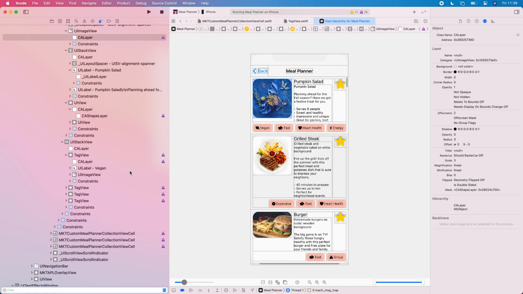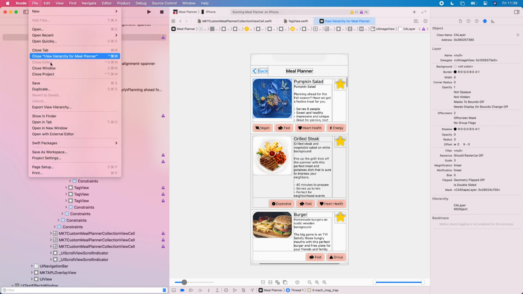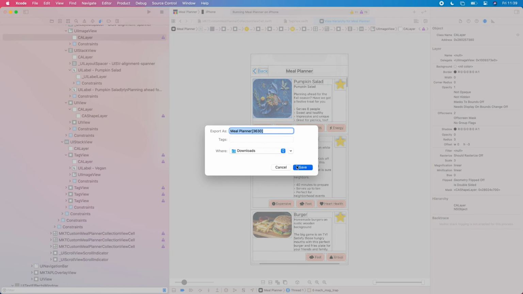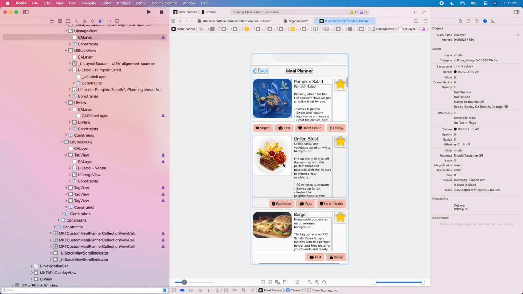To do this, we can select File, Export View Hierarchy. Clicking Save, and voila! We now have a sendable file encapsulating all of our views, layers, constraints, and runtime issues. This makes it much easier to collaborate remotely, and will really help as you try tracking down all your unnecessary off-screens.